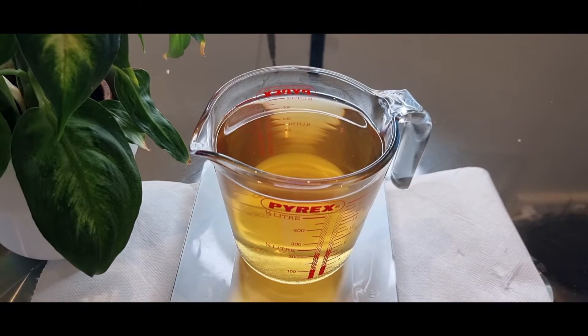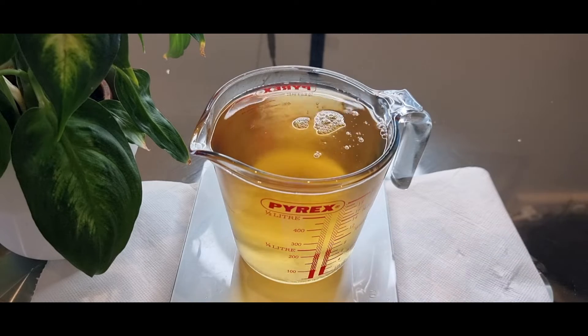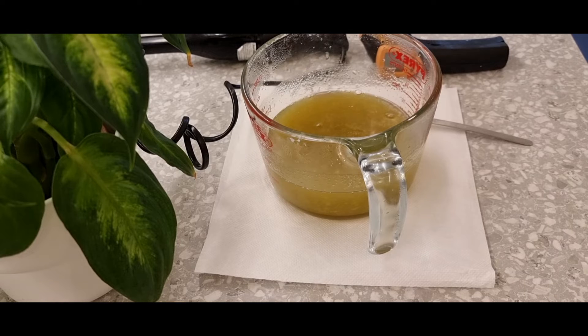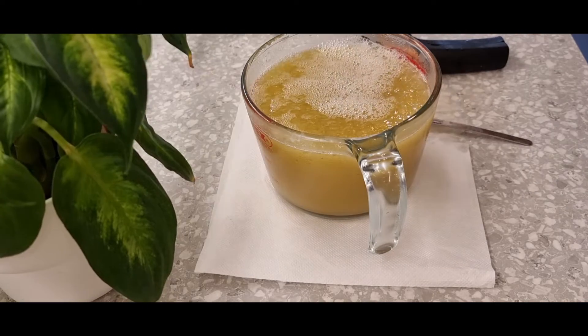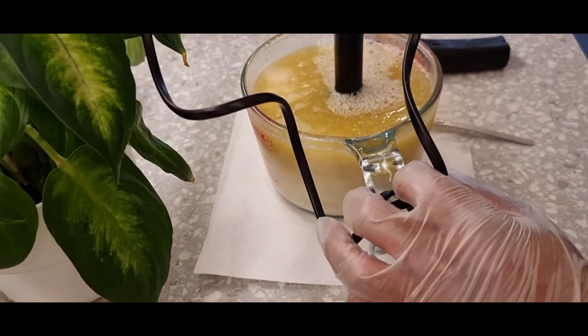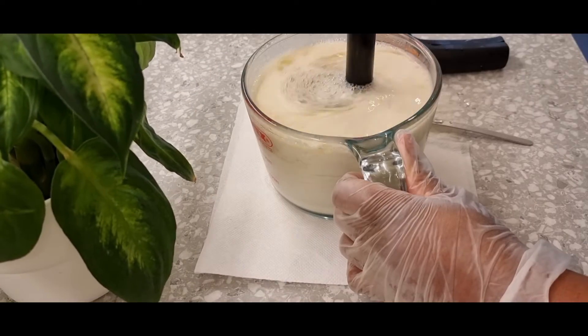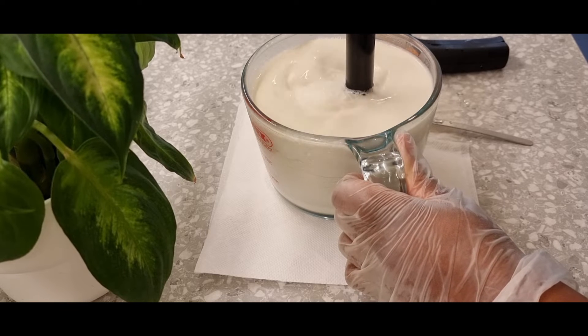I also have another ingredient that promotes hair growth—aloe vera. I'm using aloe vera juice in this formulation. This is going to help promote hair growth. I put these on the double boiler. I finished melting down my butters and made sure my water is at the same temperature, and now we're going to get some emulsion going.